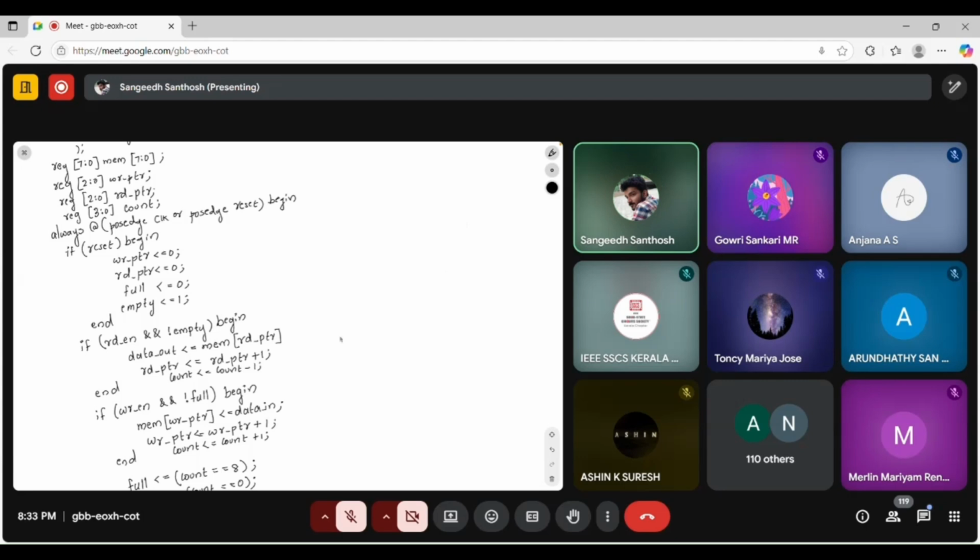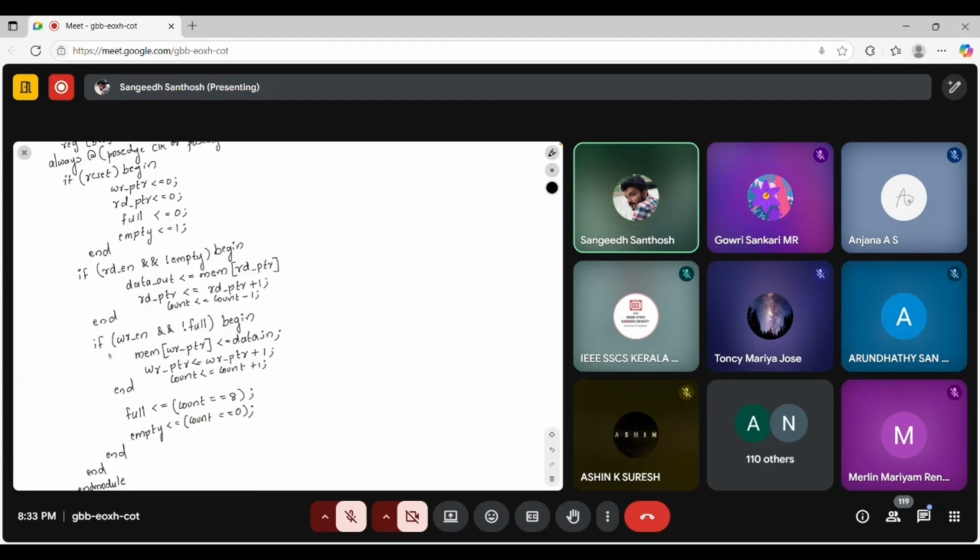Like that. Okay. Then when write enable is high and full is not present, then we can write into that FIFO. We can write into that particular write pointer location of the memory. We will be giving the data in, and the write pointer will get incremented by 1.